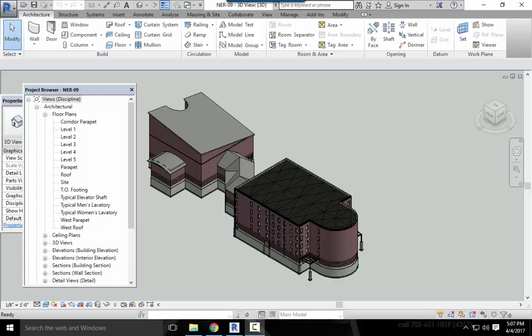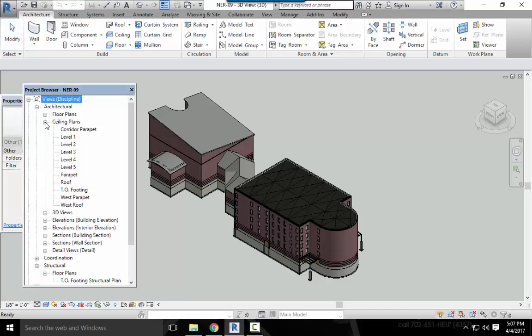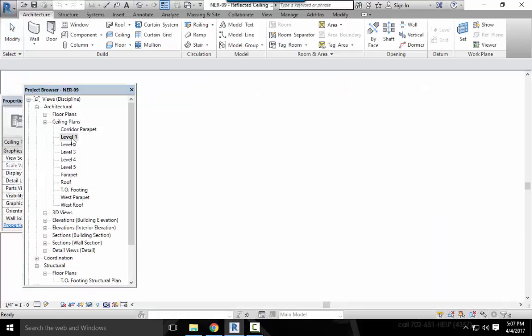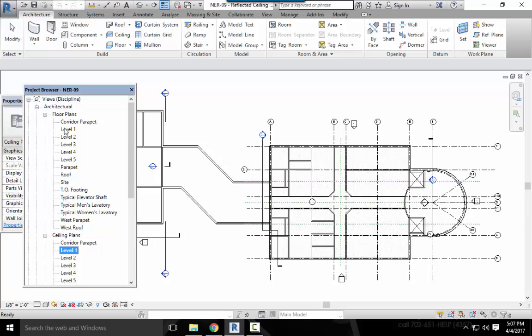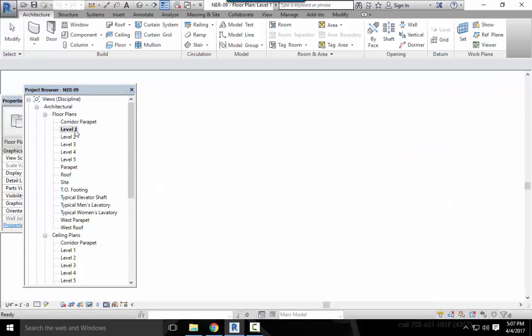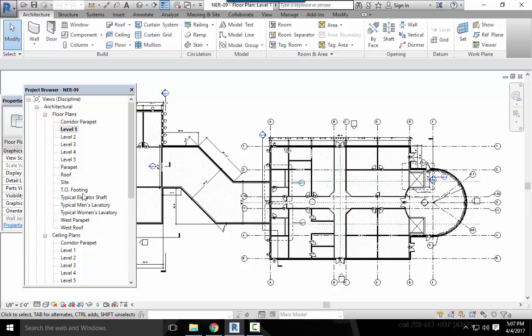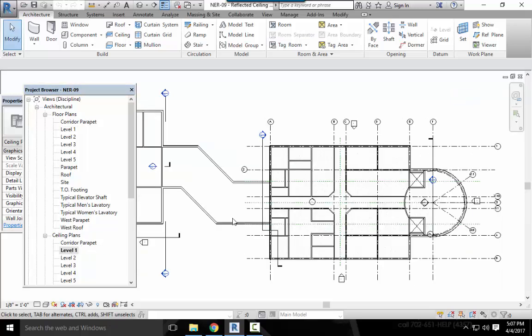Item 1, go to level 1 ceiling plan as shown in figure 9.1. Alright, so here in the project browser it has floor plans and it has ceiling plans. And really up to this point most of the work we've done is in floor plans. So just collapse that and open up your ceiling plans and make sure you're in level 1. And you'll know you're in a ceiling plan because you shouldn't see doors. So just to give you a contrast, if I go to the level 1 floor plan, I have all these doors. If I go to the level 1 ceiling plan, no doors. It's a good quick way to make sure you're in the right place.